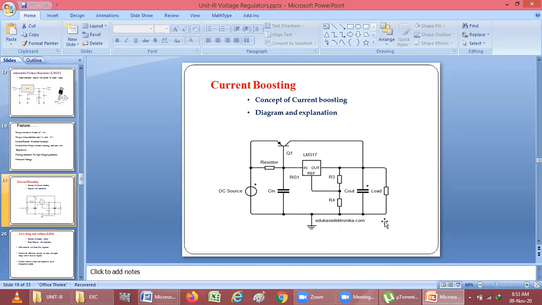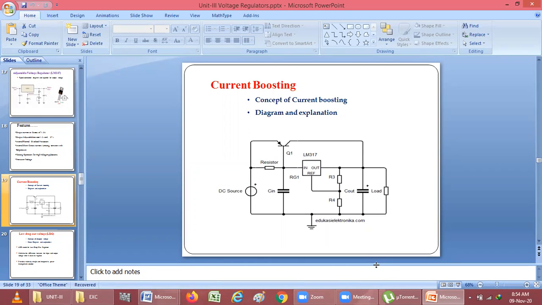Then we have seen about the fixed and variable. In fixed, we are using the 78XX and 79XX series as fixed voltage regulators. Fixed means it will give a fixed amount of voltage irrespective of changes in the input voltage. So the 78XX series we call positive, and the 79XX series we call negative. If we have a 7912 IC, we can use that IC to convert unregulated DC voltage into a constant DC voltage, and it will give us minus 12 volts, because the 79XX will give the negative. So we can say it is the negative voltage regulator.